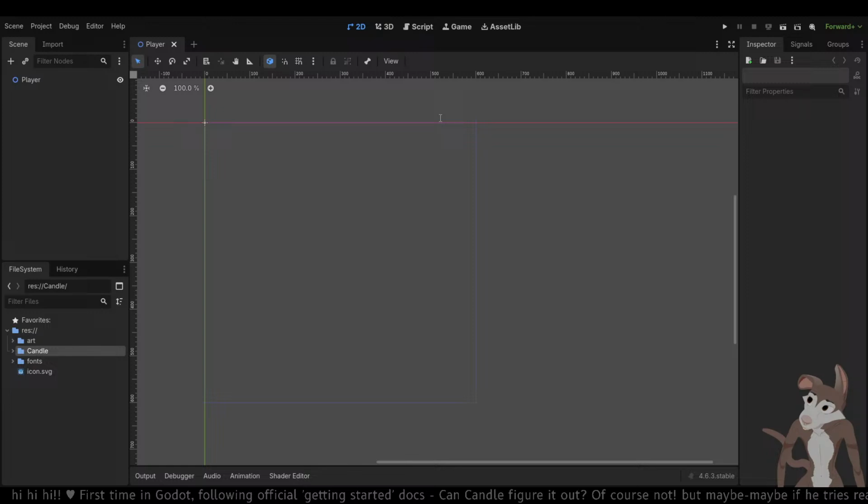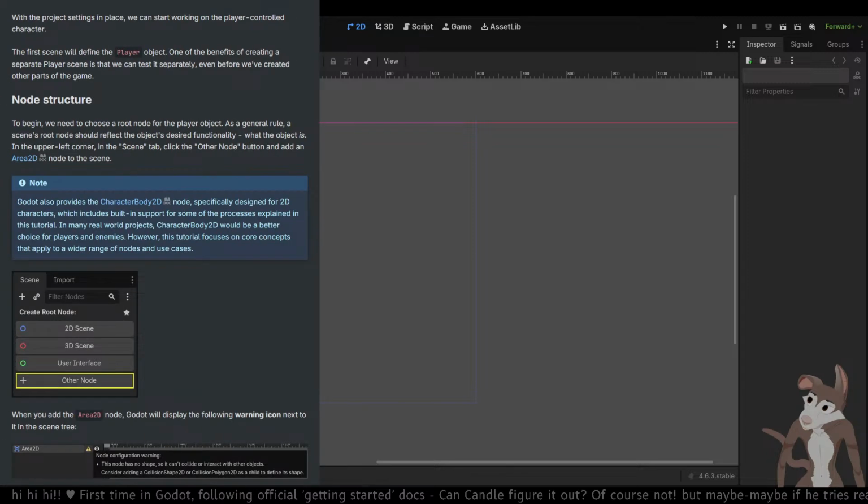No. We'll make an area 2D, but Godot also provides the character body 2D node, specifically for 2D characters, which includes built-in support for some of the processes explained in this tutorial. Usually character body 2D would be a better choice, but since we want to teach you how to do that, you'll be making it yourself. So instead we'll be adding an area 2D.